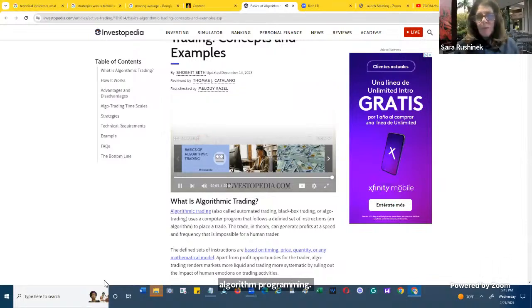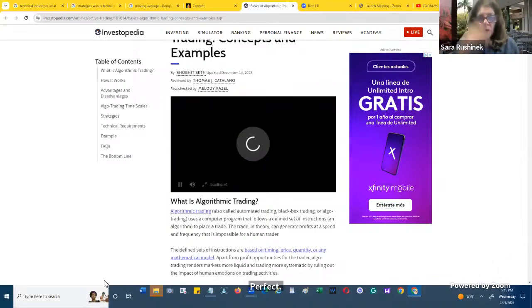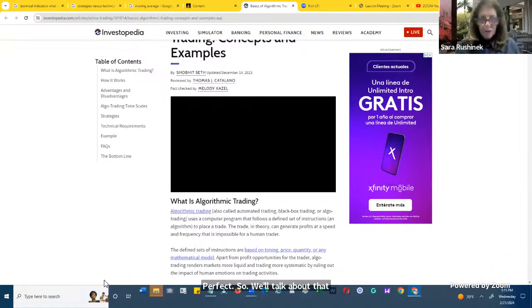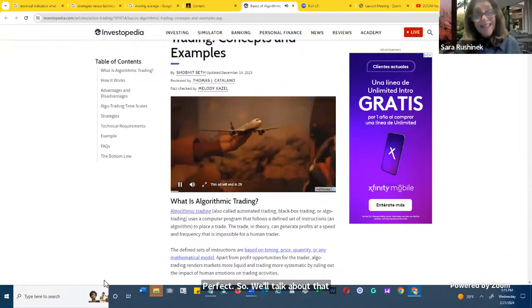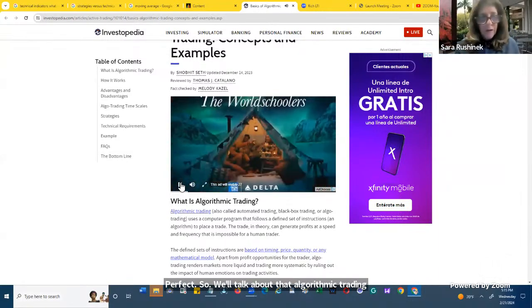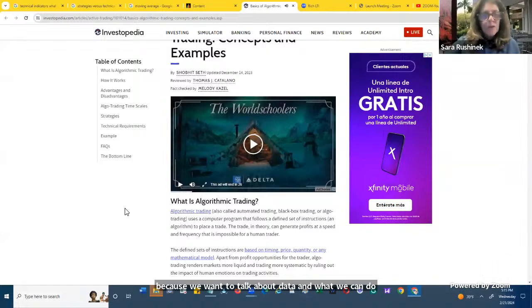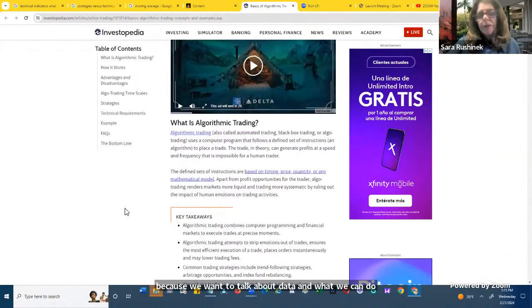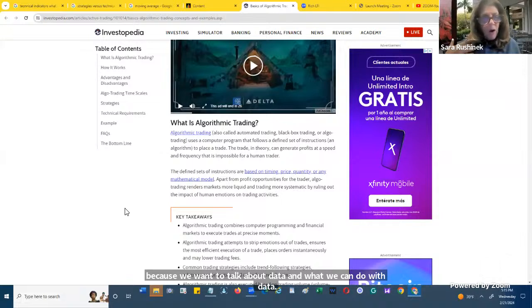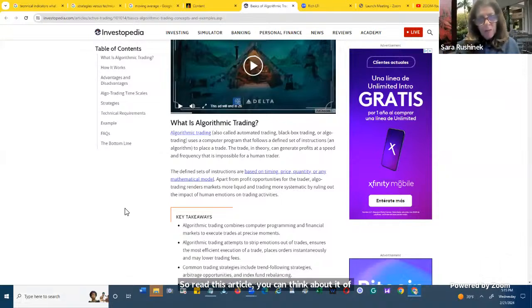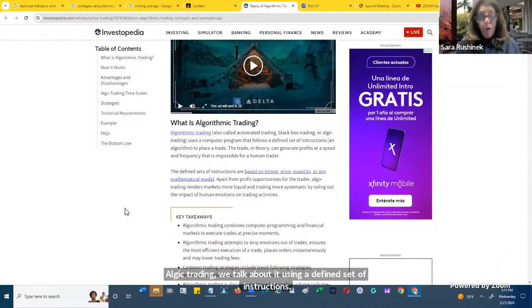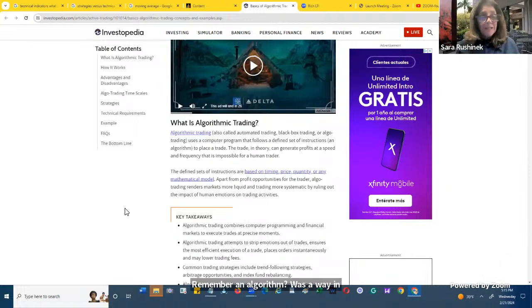Perfect. So we'll talk about that algorithmic trading because we want to talk about data and what we can do with data. So read this article. You can think about it of what is algorithmic trading. We talked about it using a defined set of instructions. Remember, an algorithm was a way in which you're going to follow a set of instructions to place a trade.